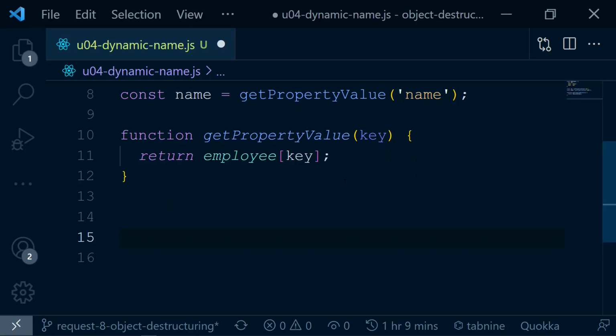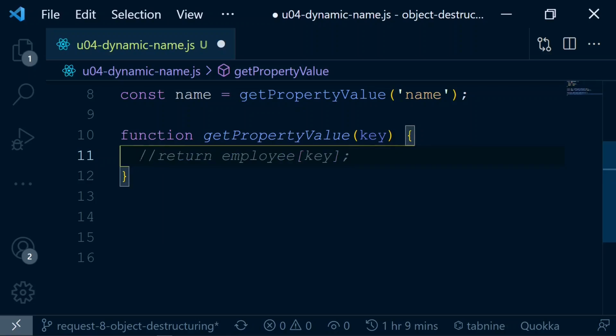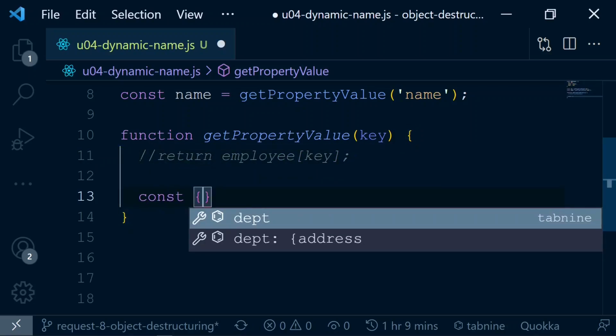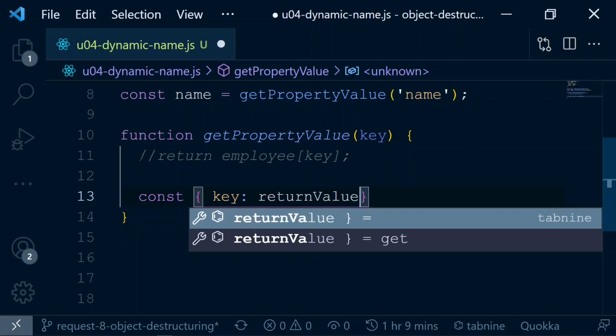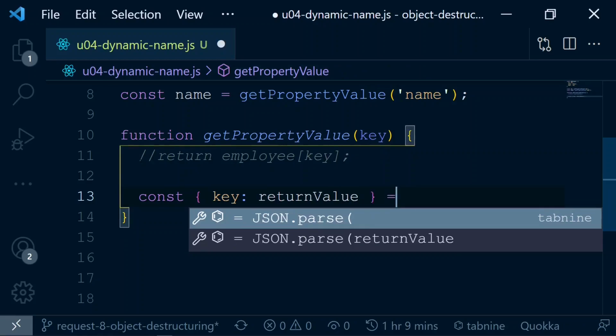This is one way of definitely doing it, but if you want to do it the object destructuring way, you can still do this, right? How are you going to do this in the object destructuring way? This is the way. Similar kind of syntax. You will first give the let or const or whatever, then the curly braces, then you will give the key. Before also you were giving the key like id, whatever it is. Now with that, you will give an alias name, let's say returnValue, and then you will equal it with your employee object.